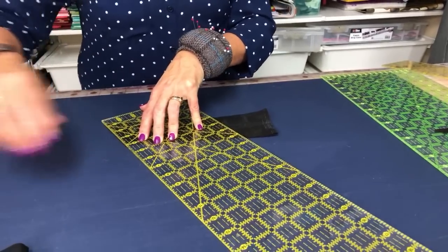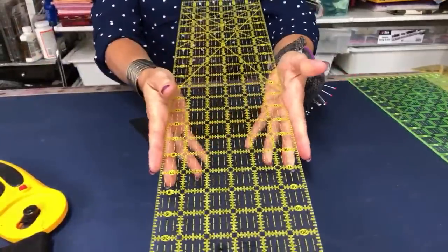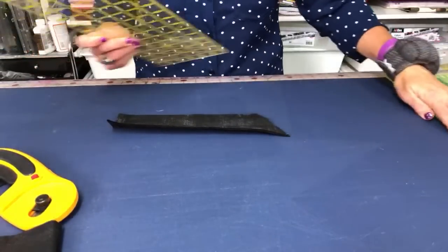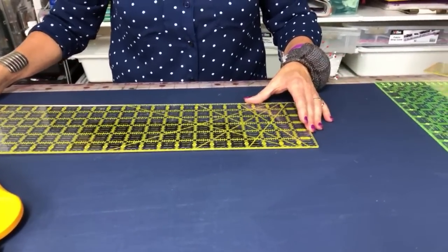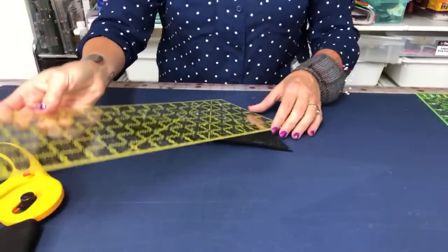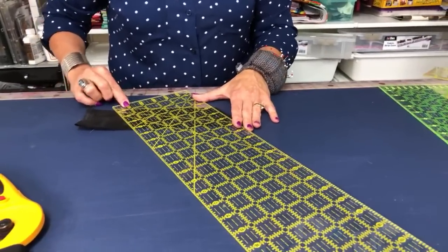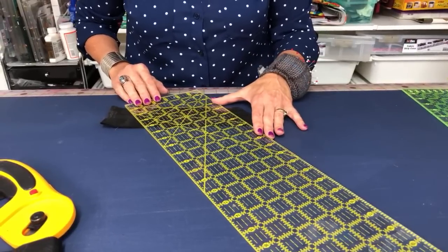Now let's see, how can we get the 7.5 inch cut? Did you notice that this ruler is 6 inches wide this way and 24 inches wide that way? That means that if we spin the fabric, so now the angle's on my left-hand side, I'm going to use the angle. I know I can do this, I just have to think it through. 60 degrees, 60 degree there. If I put it this way, that'll go. All right, I know what I would do. I'm putting that 60-degree angle on the straight edge, but she needs 7.5 inches.